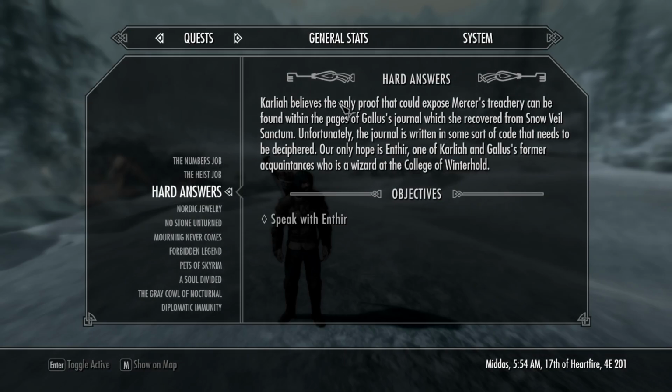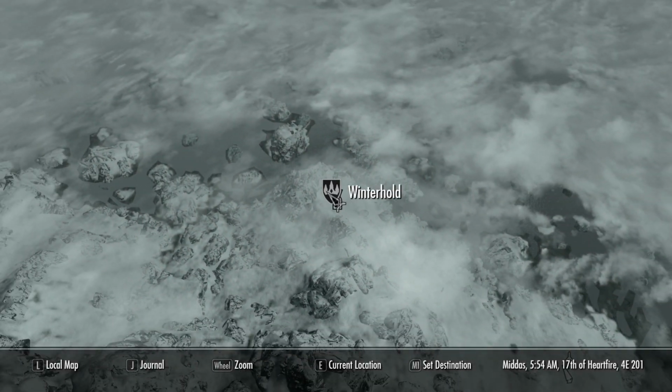Carlyle believes the only proof that could expose Mercer's treachery can be found within the pages of Gallus' journal, which she recovered from the Snowvale Sanctum. Unfortunately, the journal is written in some sort of code that needs to be deciphered. Our only hope is Enthir, one of Carlyle and Gallus' acquaintances, who is a wizard at the College of Winterhold. So let's see where we have to go.